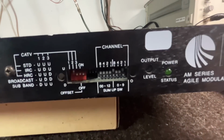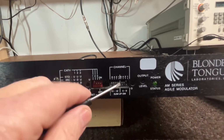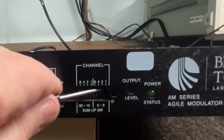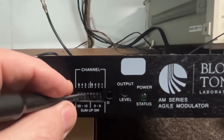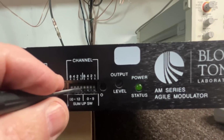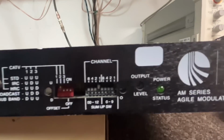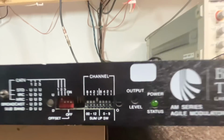But to use this on channel 10, 11, 12, or 13, if you choose to do that, you set all of these switches on the right down. And if you want channel 10, you go to this second set of switches and push up on the 1. So that's channel 10.